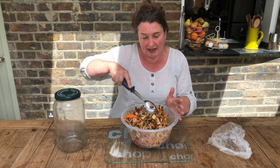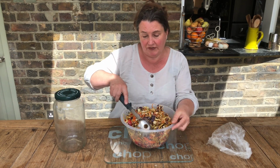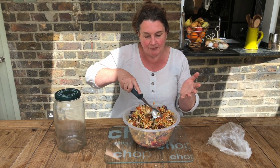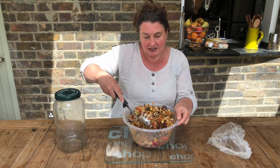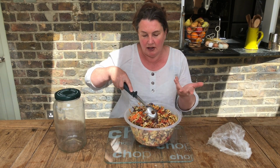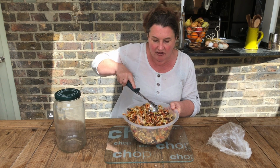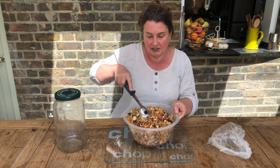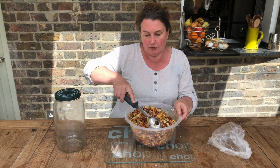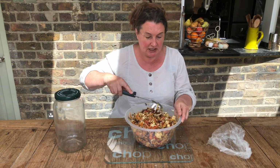Now that liquid that's been drawn out of the vegetables is the very liquid that's going to be fermenting with the yeast that are on the vegetables and in the vegetables. And that fermented liquid is what's going to preserve, is going to pickle these vegetables. So as I said previously, think of it like pickled onions, pickled vegetables, but instead of buying vinegar, you're making your own vinegar by fermenting the very liquids that are in the vegetables that are released once the vegetables are cut, and when you've got the salt there drawing it out by osmosis, the liquid through the cell wall, giving you a nice liquid at the bottom, which is going to pickle, preserve, ferment your vegetables.